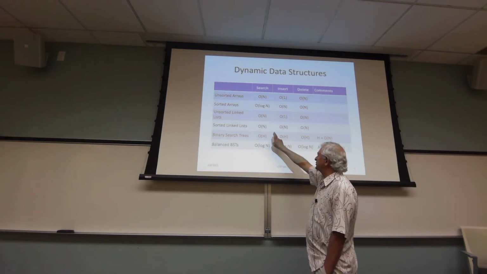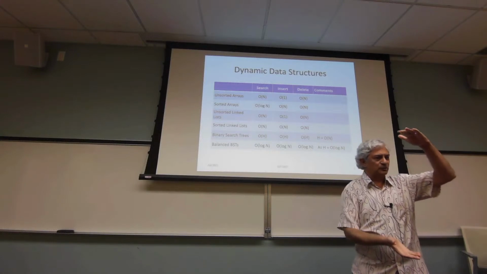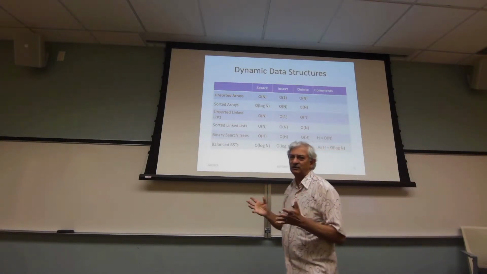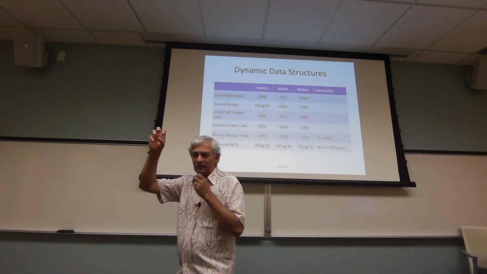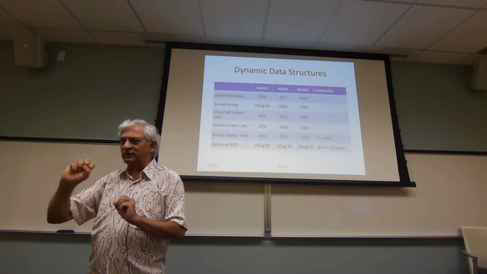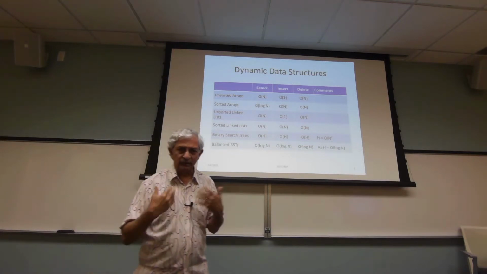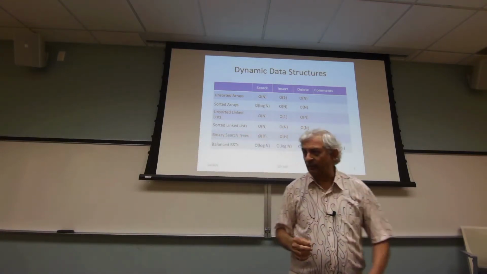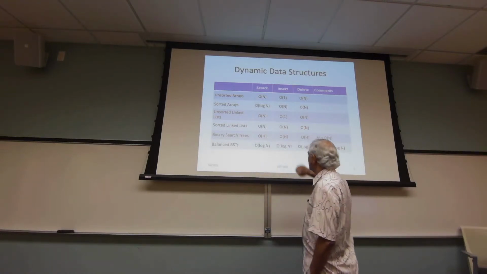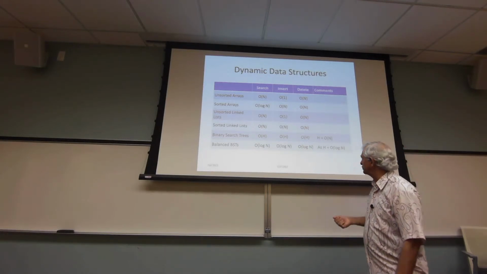And with binary search trees, you can do search, insert, or delete in time proportional to the height of the tree. And binary search trees are very useful because they organize things in a nice way. If you want to search for something, it'll tell you whether to go left or right in order to continue searching. So binary search trees are great. Their time complexities are great if, in fact, the time complexity is proportional to the height of the tree.